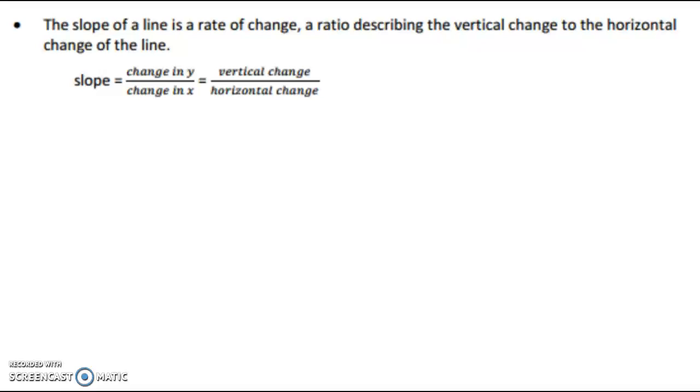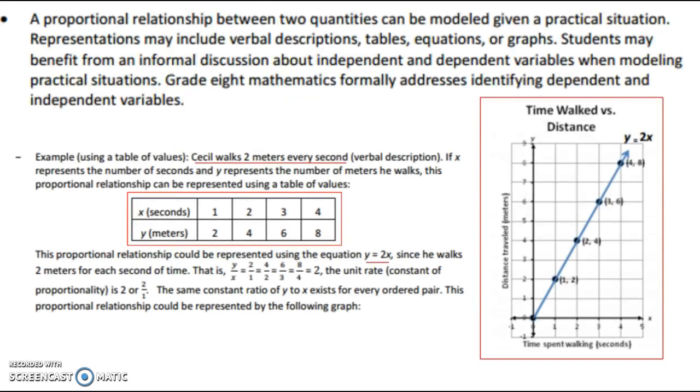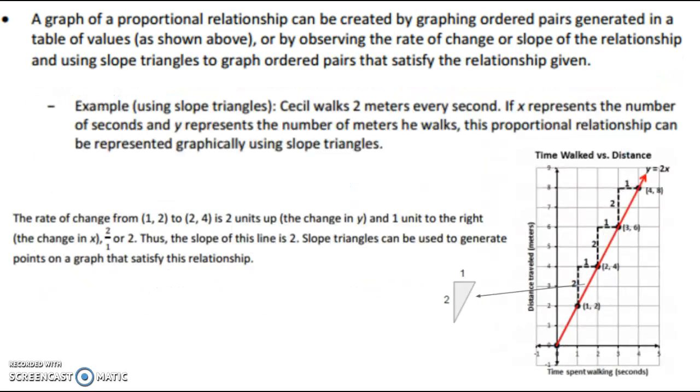Typically, it is preferable to see slope in fraction form rather than decimal form, as it is more of a direct representation of the vertical change over the horizontal change. Teachers help students see multiple representations for proportional relationships by showing verbal descriptions, tables, and graphs on the coordinate plane with ordered pairs from the table, and help students make connections with this experience in 6th grade. Here, students begin to address dependent and independent variables. In 8th grade, students will formally identify these variables.